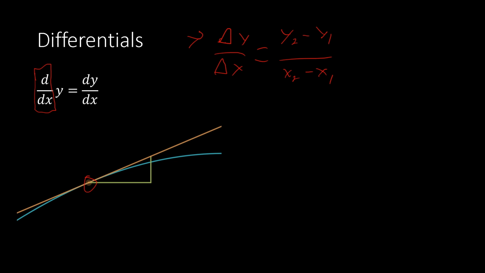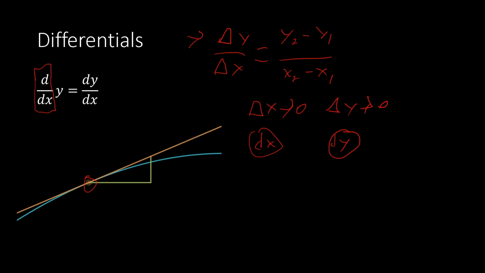For example, at this point, this tangent line represents the slope of the function. We need to move these 2 points close together. We talked about that in a previous video where we derived the definition of the derivative. So as x1 gets really close to x2, delta x goes to 0, delta y also goes to 0. And we come up with new names for delta x and delta y. When delta x gets really close to 0 and delta y gets really close to 0, we call them dx and dy.